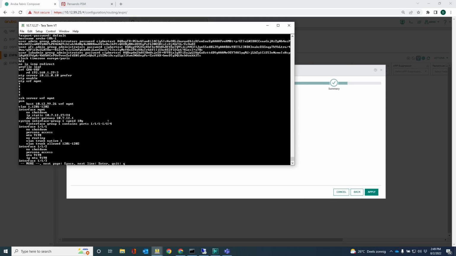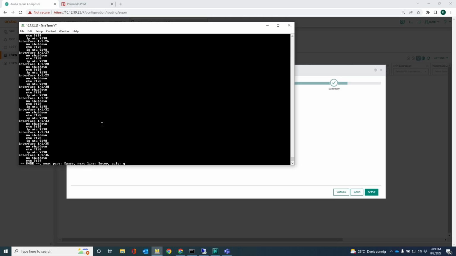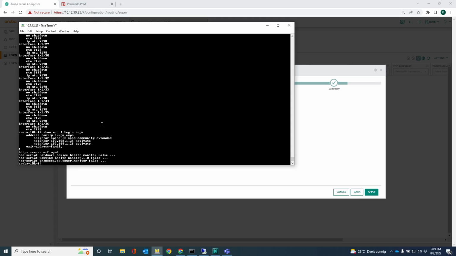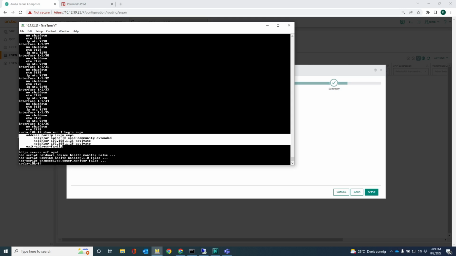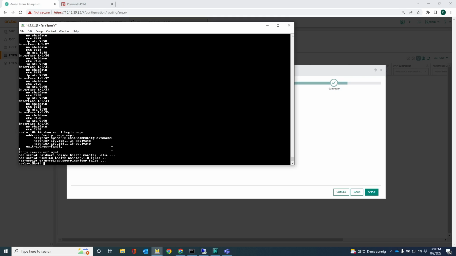There should be no EVPN in here, right? If I do show run begin EVPN, there is some EVPN in there, but this is the BGP configuration. There are no SVIs or anything, and no VXLAN interface.